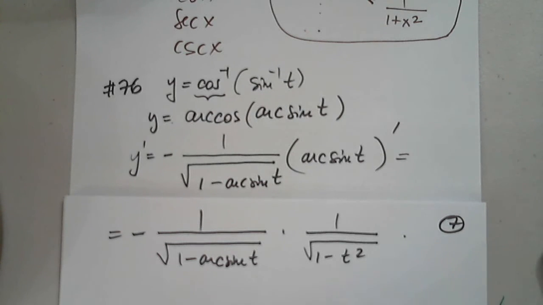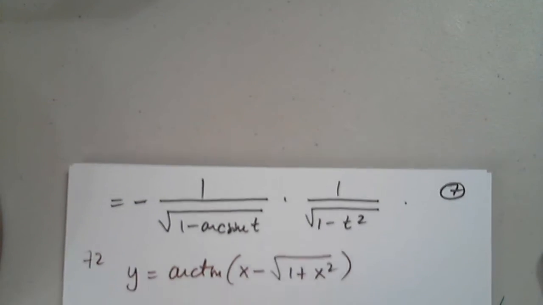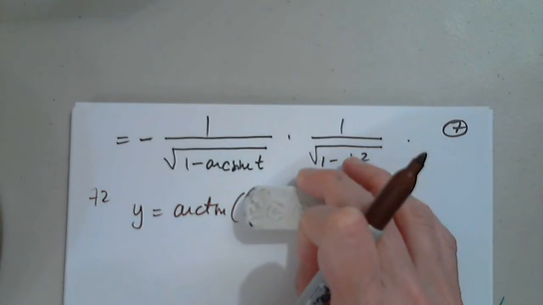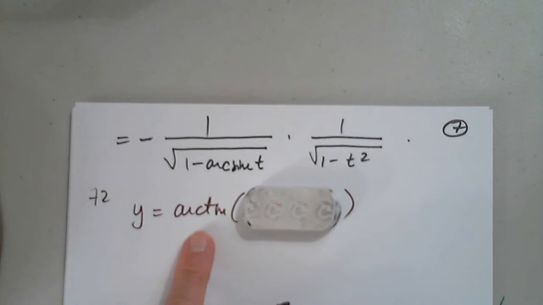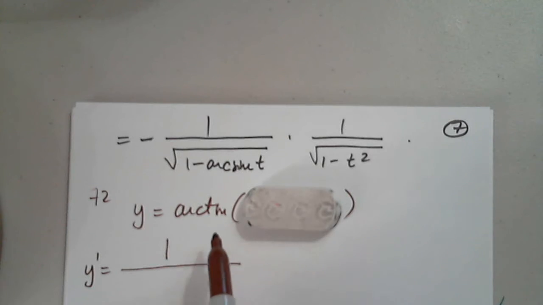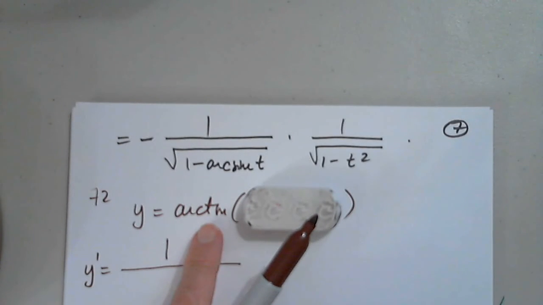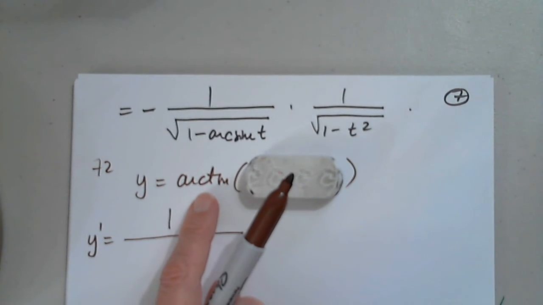72. And it's, which one? 72. Very good. Got it. I'm just going to copy it. So y equals arc tangent of x minus the square root of 1 plus x squared. Perfect pick. Thank you. Let's take a look. So I have to differentiate arctangent. And I know that this is a very nice function. Very important. That's why from the very beginning we graphed this function, if you remember. And we used it in limits a lot.